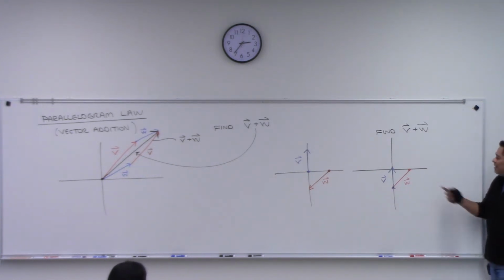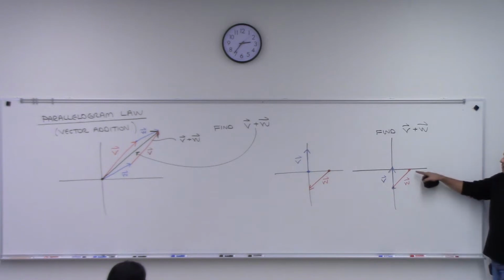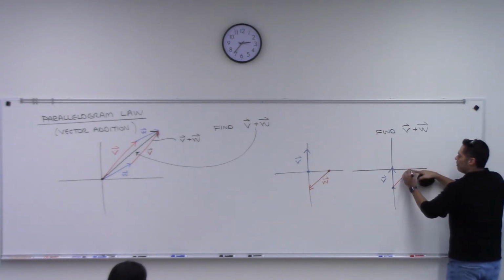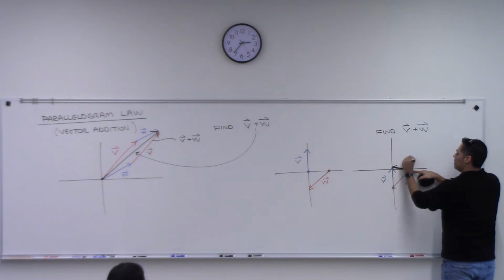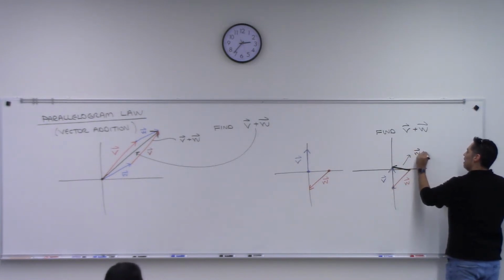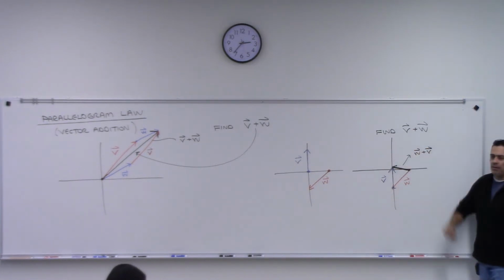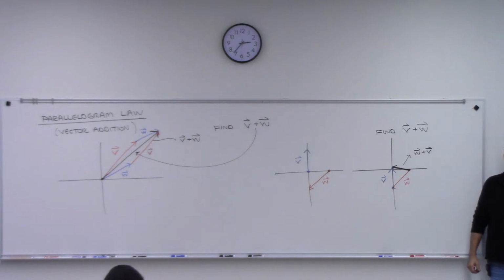All right, come on, y'all are stalling. From the what of what? From the tail of W to the tip of V. Tip of V. That's exactly the way I want to say it. The result, this right here, goes from the tail of W to the tip of V, right there. That is W plus V. That vector right there. Okay? That's one way to do it.